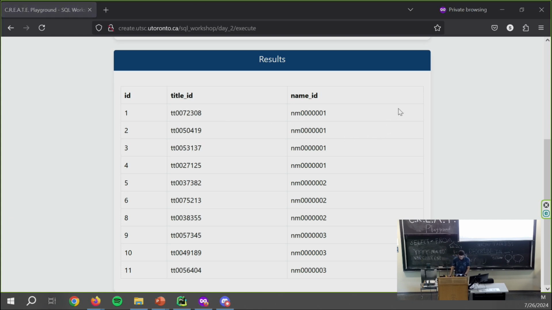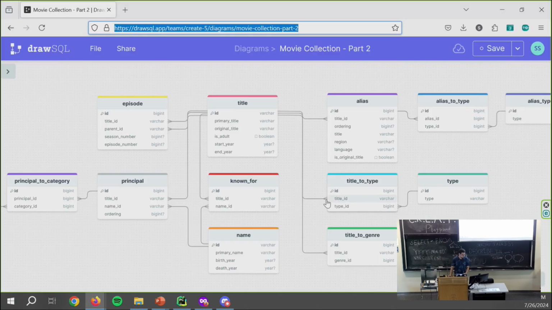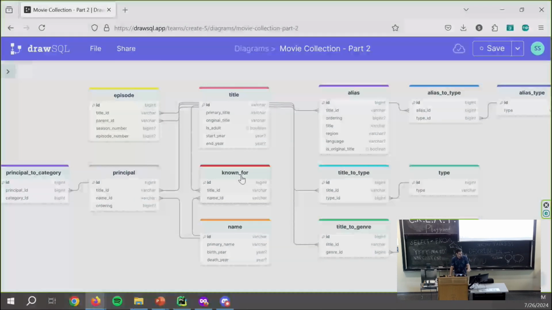You know the database structure, I can show it again. But the known for table, what is it representing? It's representing a type of relationship between tables. Known for is a kind of relationship between two other tables.